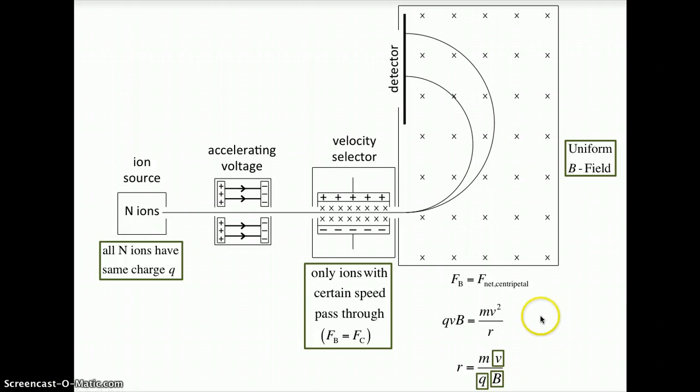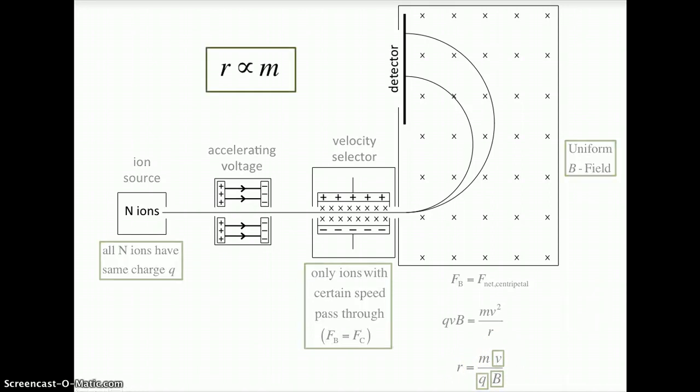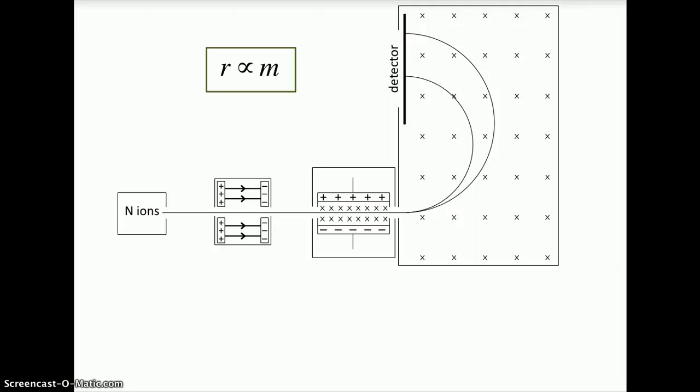So the only thing that radius depends on, right, these two radii are different, the only thing radius depends on is mass, assuming that these are all constant. Or radius is directly proportional to mass. The entire Bainbridge setup is designed so that this fact is true. That's the crucial fact. So for example, that red path that I just highlighted is a bigger radius, so that nitrogen ion has a bigger mass. And this blue path was a smaller radius, so that nitrogen ion had a smaller mass.